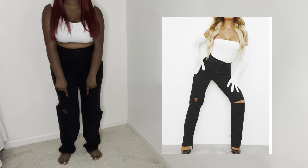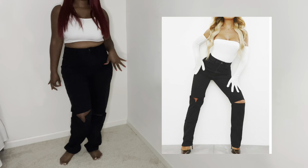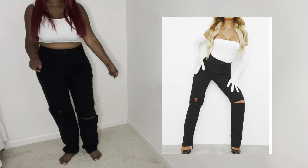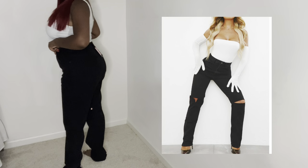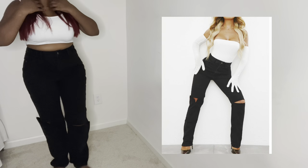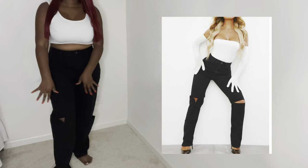And I love just the extra effect of the knees out, because it gives, I'm out, but I'm still trying to show a little something, but still be modest. This gives Instagram baddie without having to show all that skin. Okay? You can be sexy without showing all that skin, girls. And this is how you do it. I love this. This as a look is cute with a pop of color for the shoe.